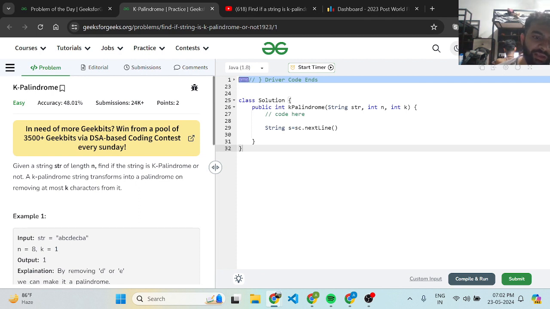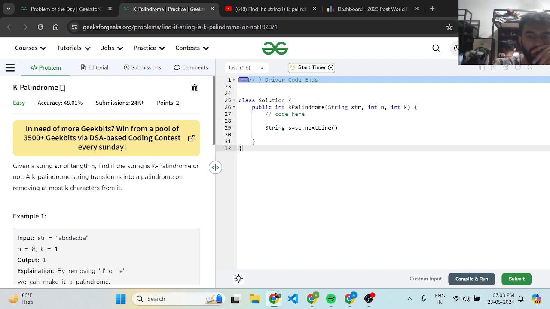The DP table is first created, then it is initialized with all zero values. Then you create the table with matching numbers. So say for example you have a row and you have a column. In the column you are going to put the new string or the palindrome string, and in the row you are going to put the string which is not palindrome.